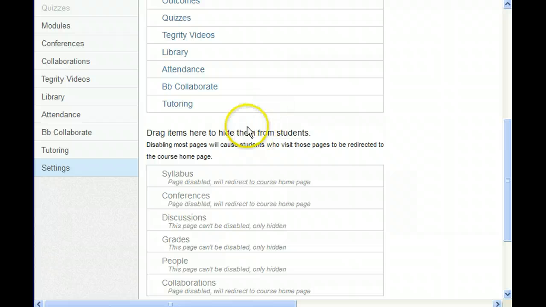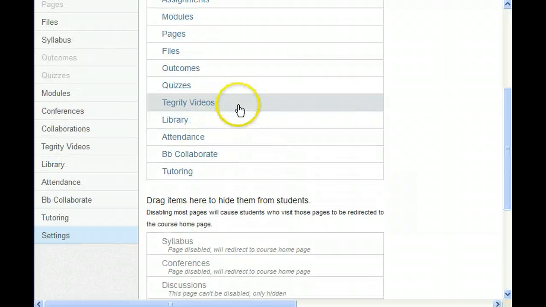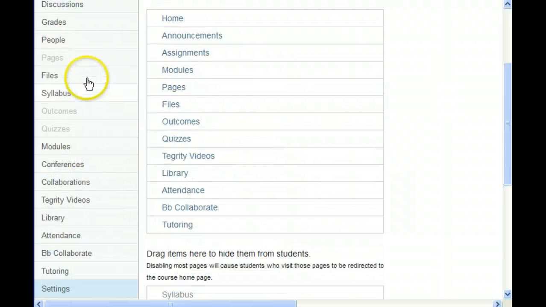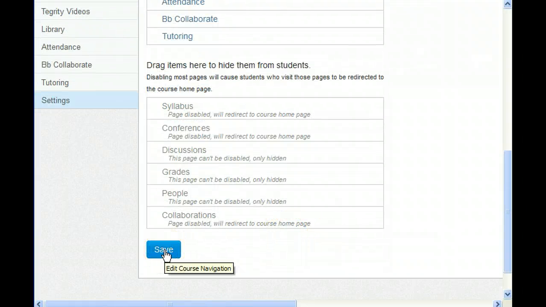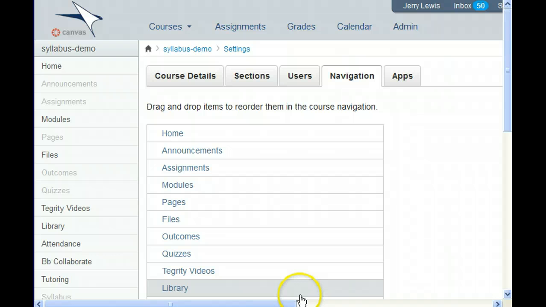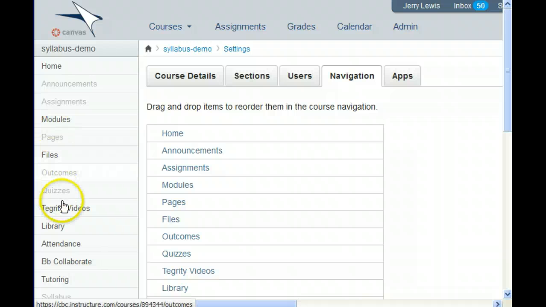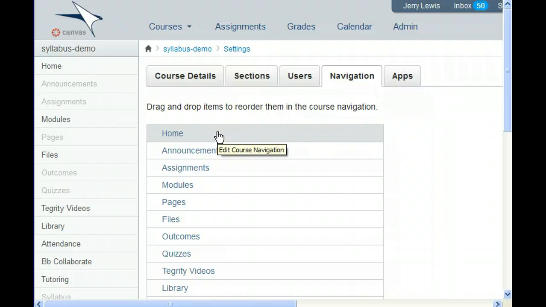Anyway, so you can customize this however you want. Like I say, if there isn't something in some of these, the ones that are already gray, they're not going to show up. So you can choose to hide them or not. It's the same deal. So I'm going to go ahead and save that. So now we see the student is going to actually see home, and then modules, then files, then this kind of more general stuff, integrity videos, and so on.